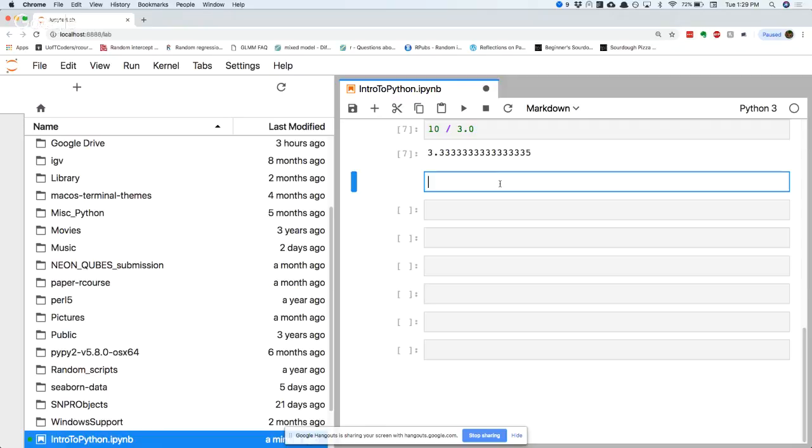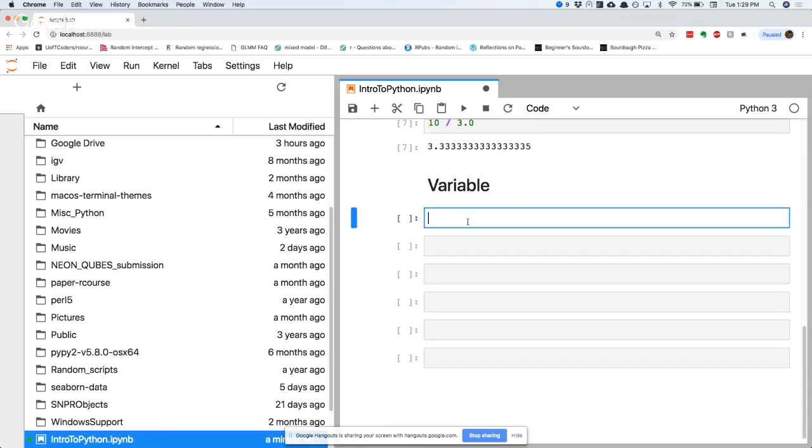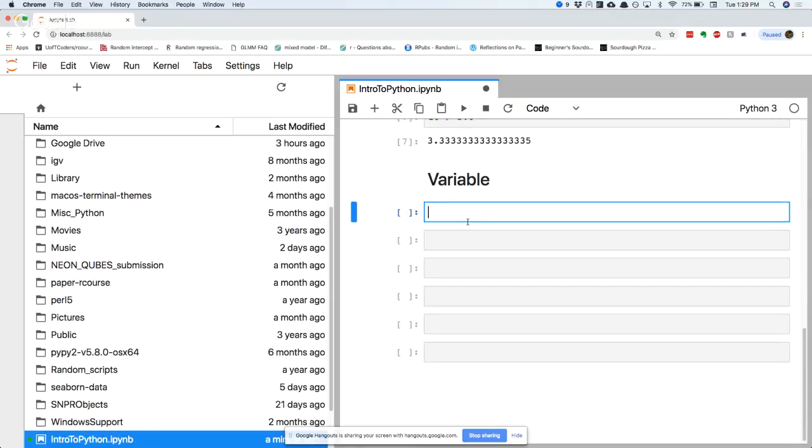The simplest, of course, is just a variable. And a variable in Python, for anybody that's dealt with R, is done in a really similar way. So let's say you wanted a variable and you wanted to call it year. Well, you set year equal to what you want that variable to be. So year equals 2019.